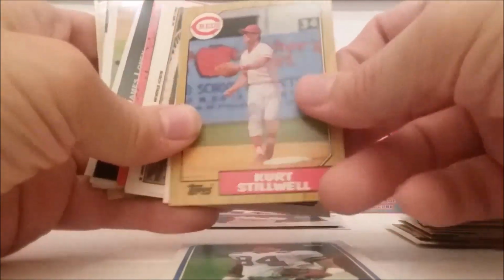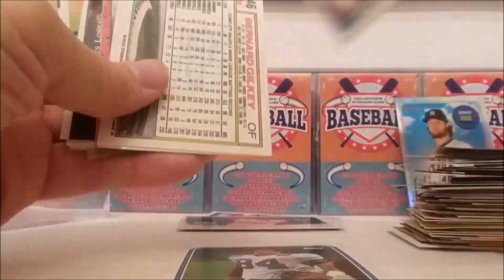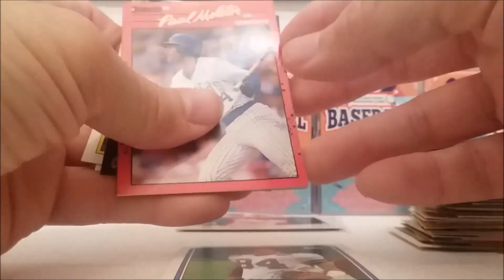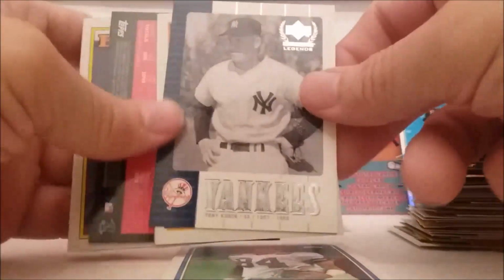All right, Kurt Stillwell, sorry about that. A couple of nobodies. Another Bernard Gilkey. Two of that same one. Mike Parrott. Paul Molitor. Okay, there's another Hall of Famer. Oh, here's one. What's this?